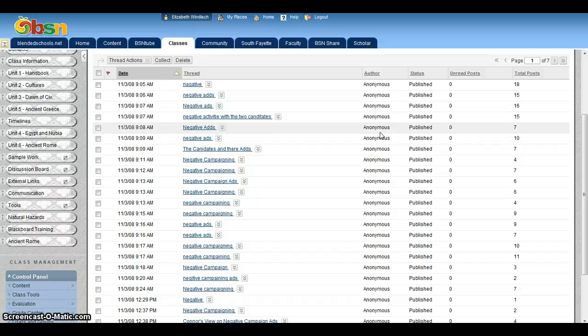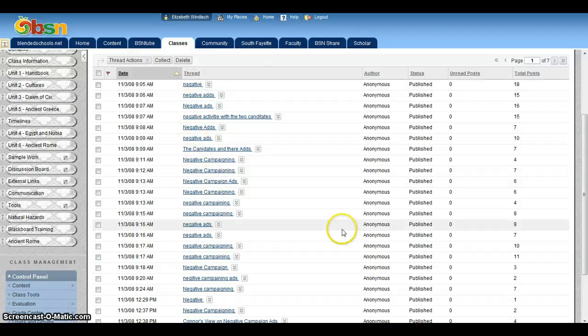One year that I did this, one of my girls was freaking out because she misspelled things, and she said, "I can't go back and edit it. I don't know what to do." And I said, that's why you have to be careful whenever you're creating a thread, because everyone can read it. And so from now on, she was more careful in her spelling.